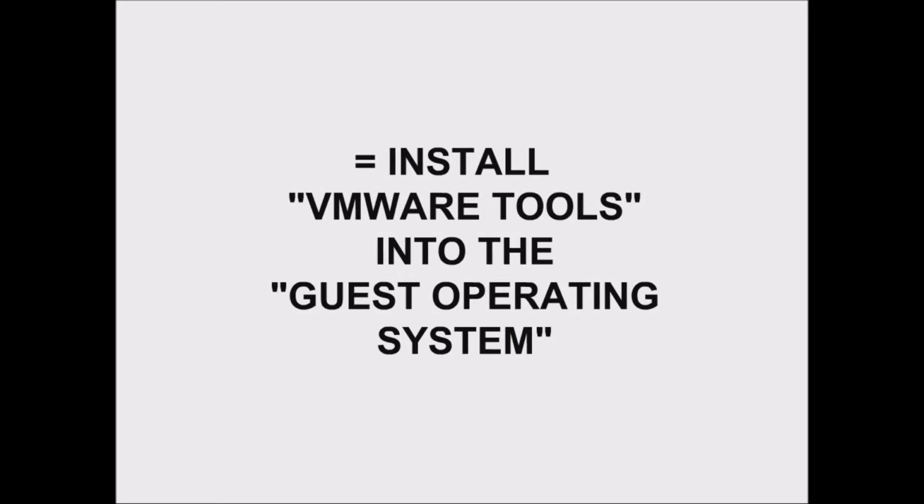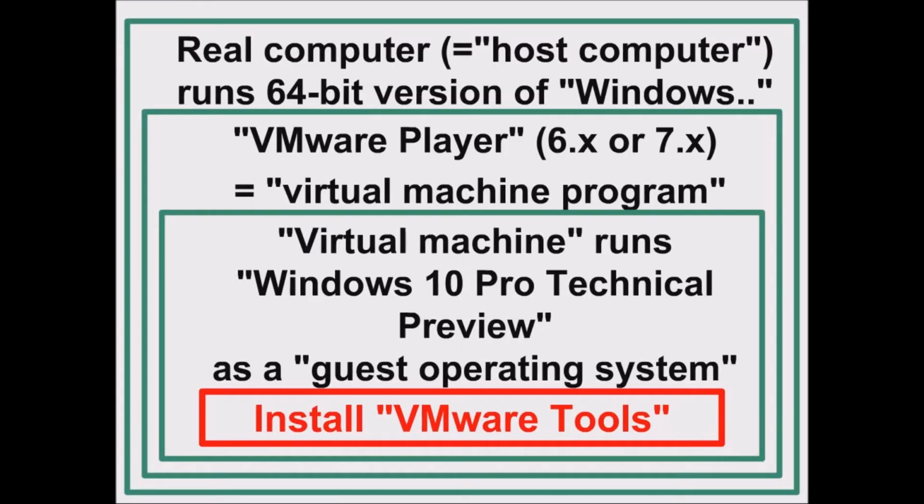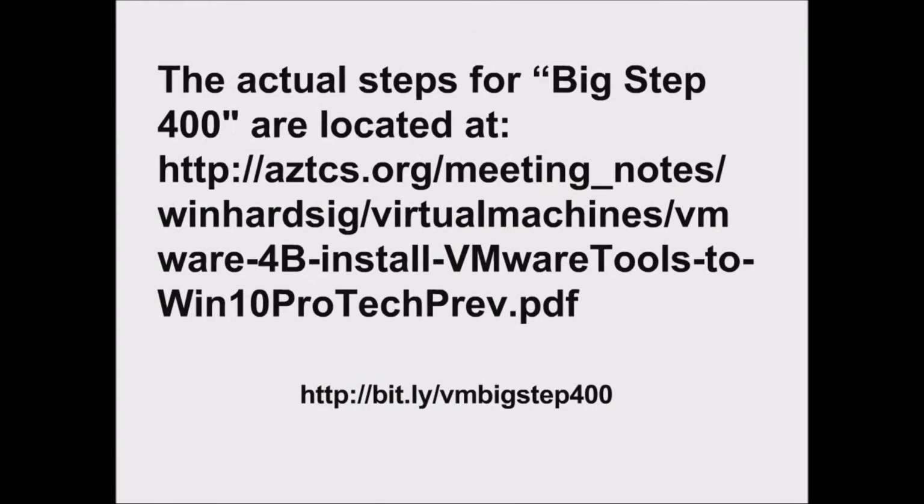Okay, so it's the same concept. In the case of VMware Player, it's called VMware Tools. So you install that in there, and you have a higher video resolution, and it runs a lot better. So what else can you do? Okay, the steps for doing this very last step are here.